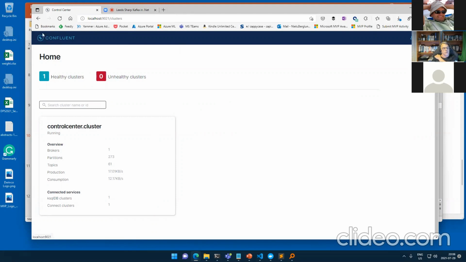So I have one broker, and the nice thing with Confluent Kafka is it comes with a nice web UI, which sits on port 9021 on the broker you have it installed on. Right.